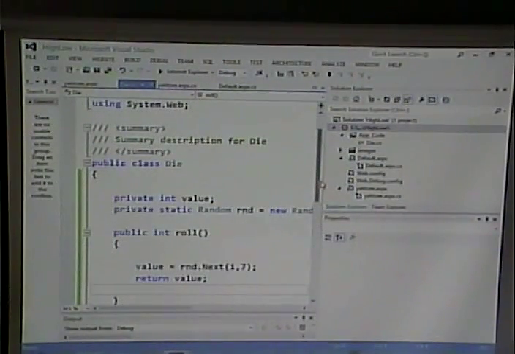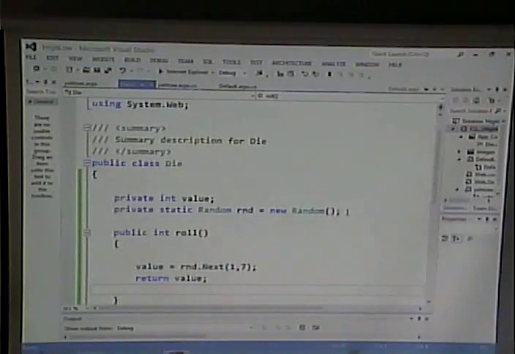However, in the case of the code I had, I was rolling a dice 5 times in rapid fire succession, and each time I was creating a new random number generator. So it got seeded each time with the time, which was very close to each other, so it generated the same sequence of random numbers. How did I fix that?